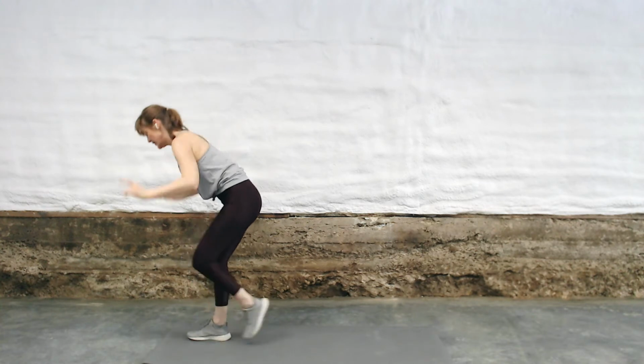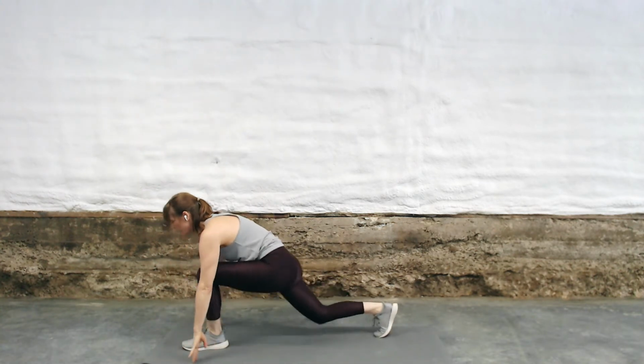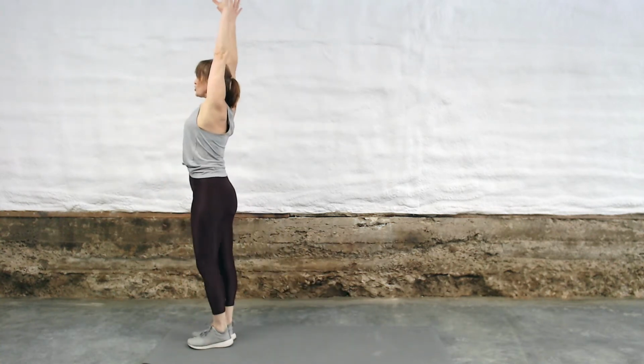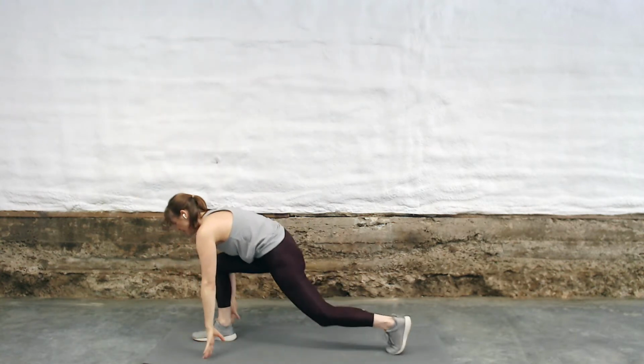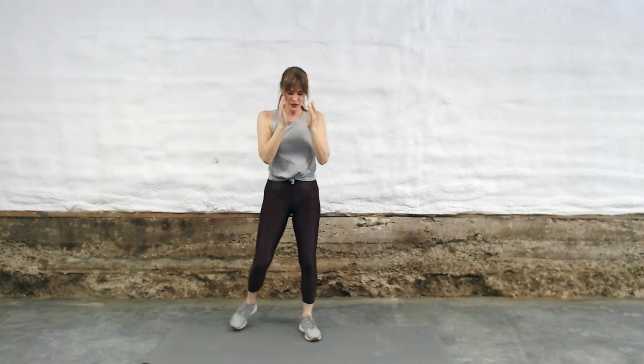Big reach. Feel your heart rate coming up. Getting your body ready for our strength workout. Two more. And relax. And let's jump into the workout.